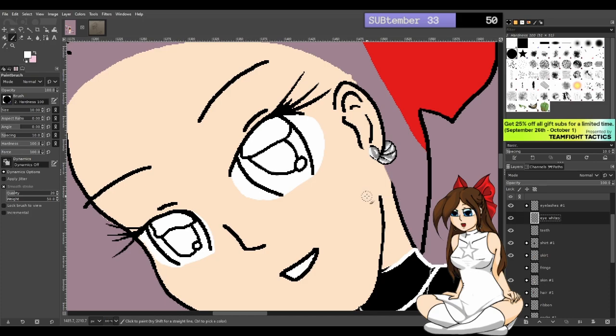Hey, there's something wrong with the shape of this. I got this one. Yeah, I got it on that one. Maybe more like that. Kind of not, but it is, because it's supposed to be like she's... Actually, yeah, it kind of is. I kind of want this to come down a bit, but not too much. Something wrong with this shape. Fucking hell.